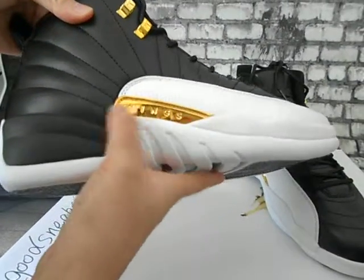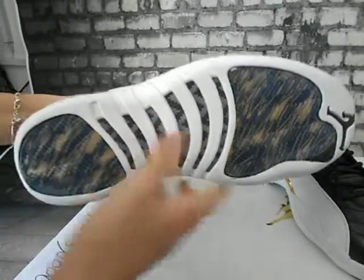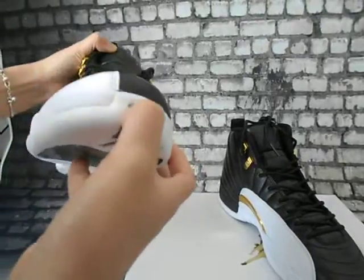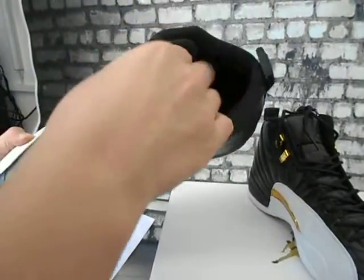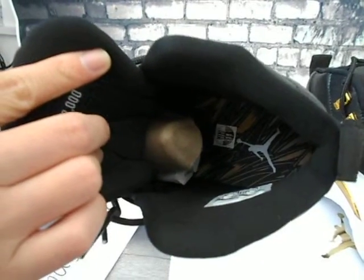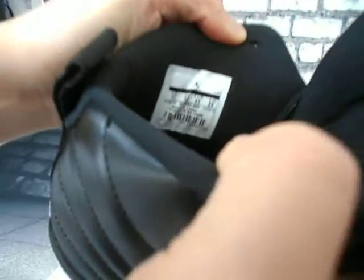Wings — the name of the shoes — and the bottom is so cool with a beautiful pattern. On the insole you can see the white Jordan Jumpman logo and the size. Also the pattern of the size tag. On the back of the tongue you can see the number.